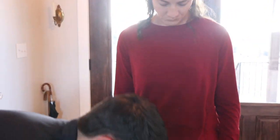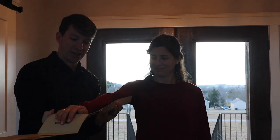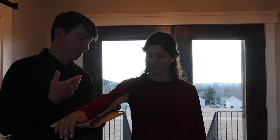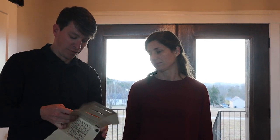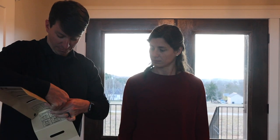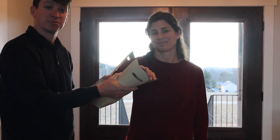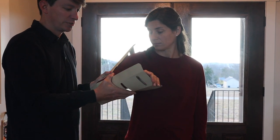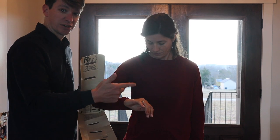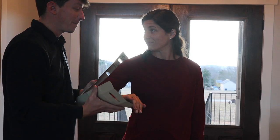Let's say she has a fractured arm right here and she's not able to move it. You can take the splint, fold it, and then just use tape or a pressure bandage to wrap it and secure it. Since we have the ability to do a 90-degree angle, we can also splint the upper arm. Using a pressure bandage, tape, co-band, or whatever you want to secure it — just make sure that when you're done wrapping, you check for pulse, motor, and sensory. Check for a radial pulse: can you move your fingers? Can you feel me touching? Perfect.